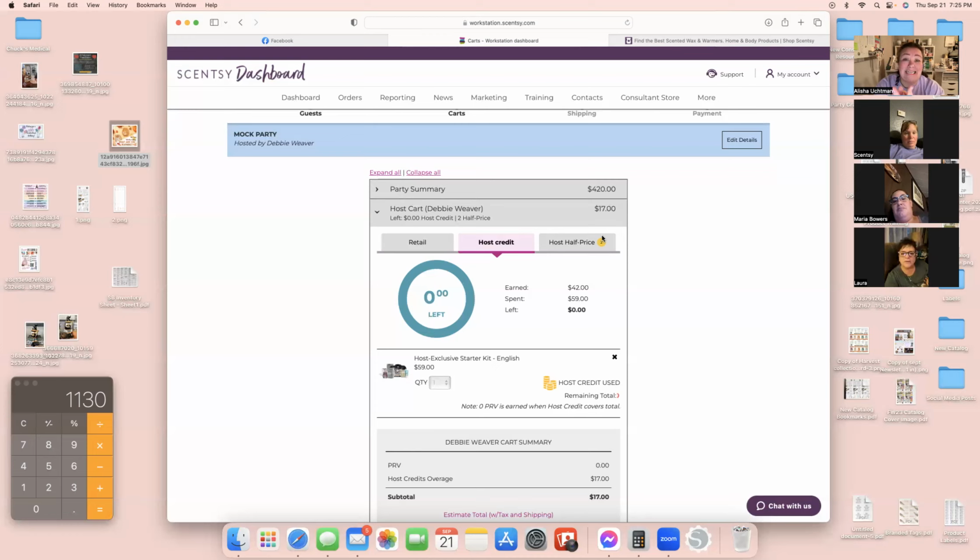But when a previous consultant comes back to the company, they only have the month that they rejoin and the following month, and in one of those months they have to put in at least $200 in PRV to become active.